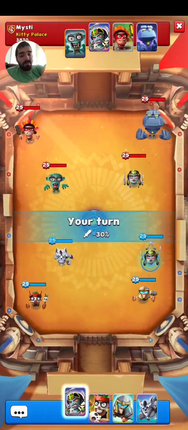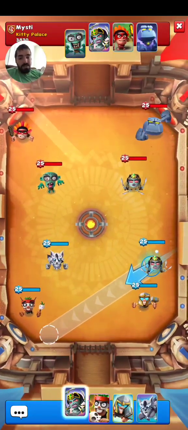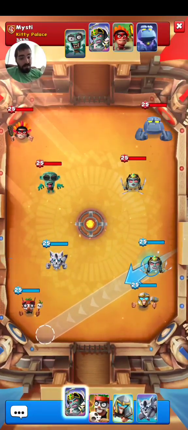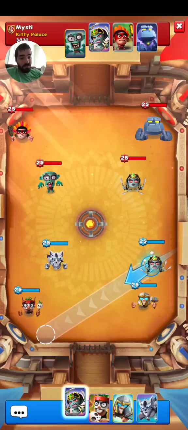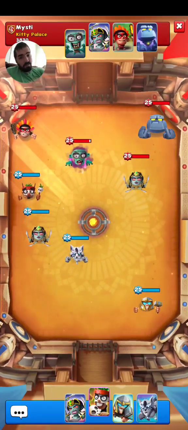Ooh, my old deck from back in 2020. Can we enchant? We're going to take the chance here. Let's see if we can enchant either the zombie or the striker or somebody. We do get the zombie. All right, so the zombie does go next.